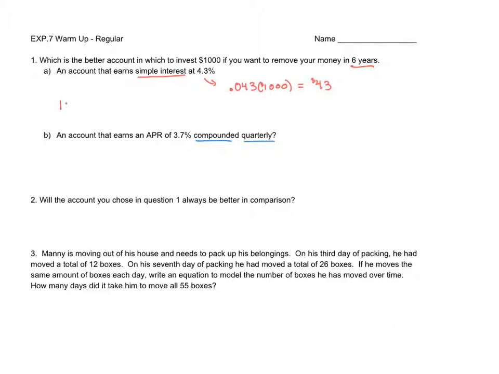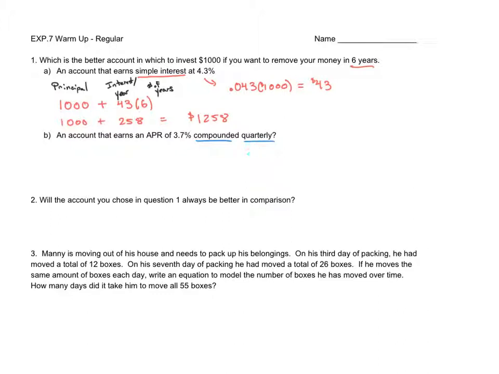So your equation will be the $1,000 that you started with plus the $43 of interest multiplied by 6 years. This is your principal, this is your interest per year, and this is how many years you earn that interest. After those 6 years we get a grand total of $258 earned in interest. So we will have $1,258 if we earn simple interest in an account, right? It's simple interest because you earn the same amount of dollars, or interest, every single year.